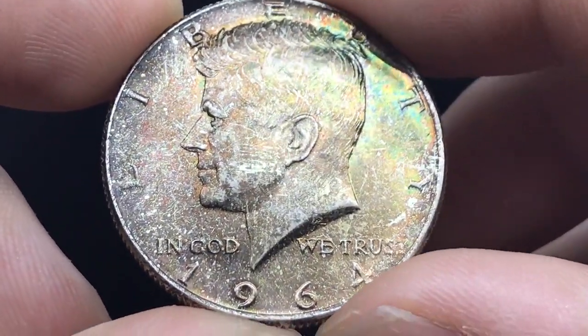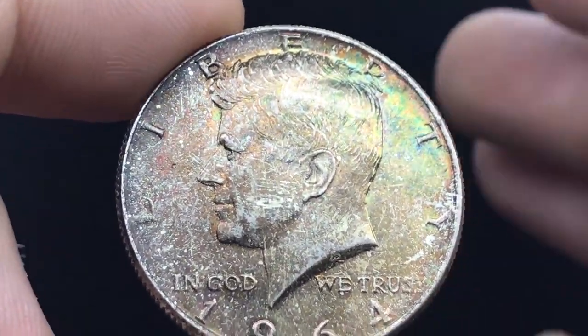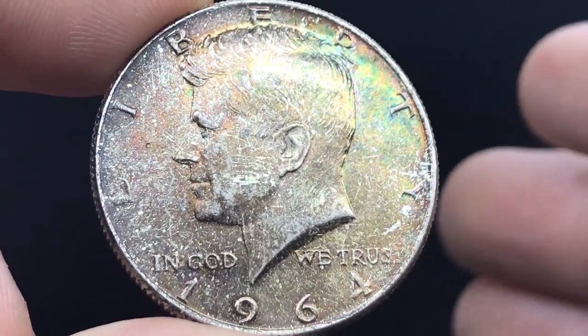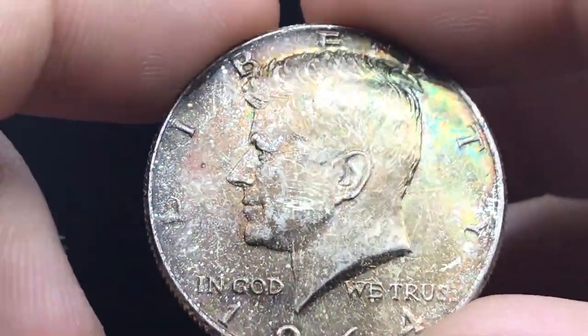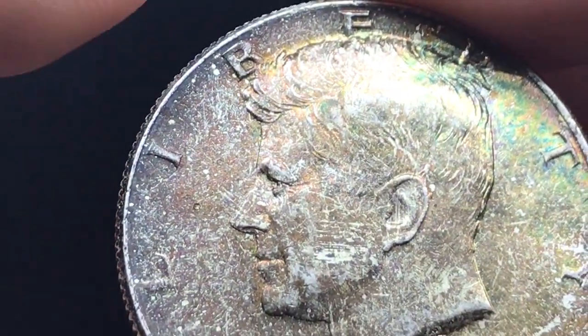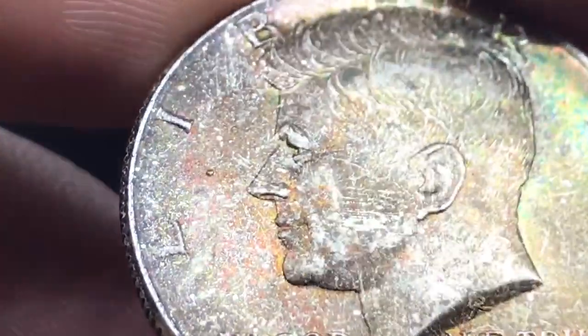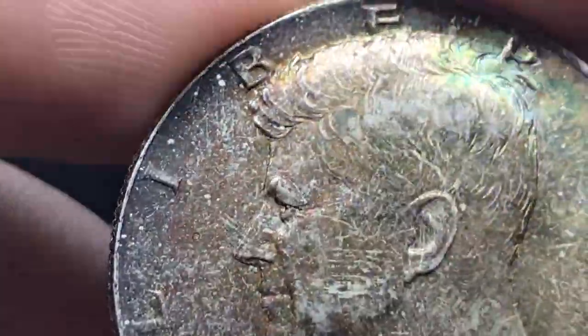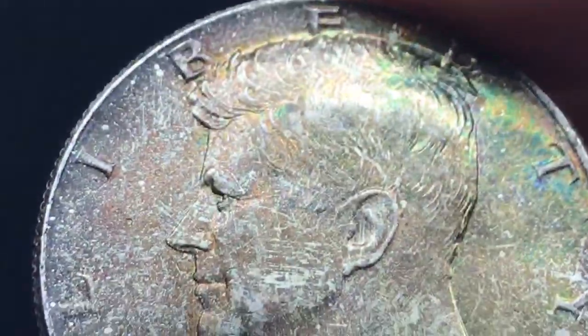Most of the stuff on the face is toning lines. I didn't see any brush marks. I didn't see any dings. I didn't see anything that would obstruct the path from getting it to a higher grade or a 7. Let me zoom in on this. There is a little bit of a dot right here in the fields, and I'm still trying to look at it and see what that might do to the grade. But overall, it's a nice coin.